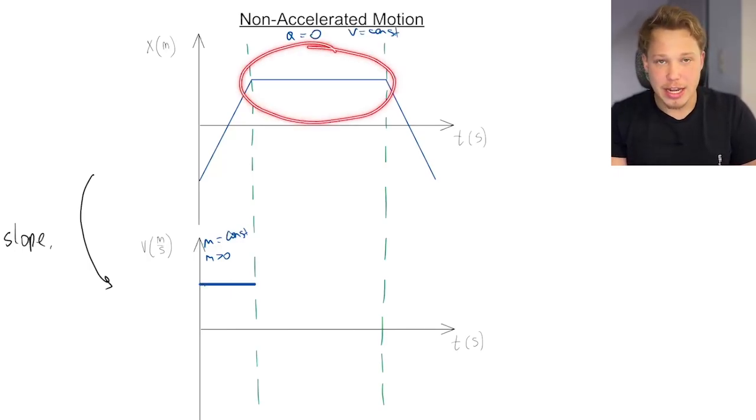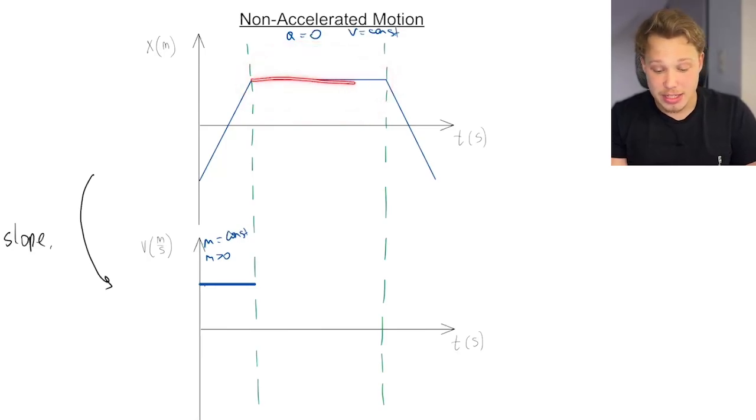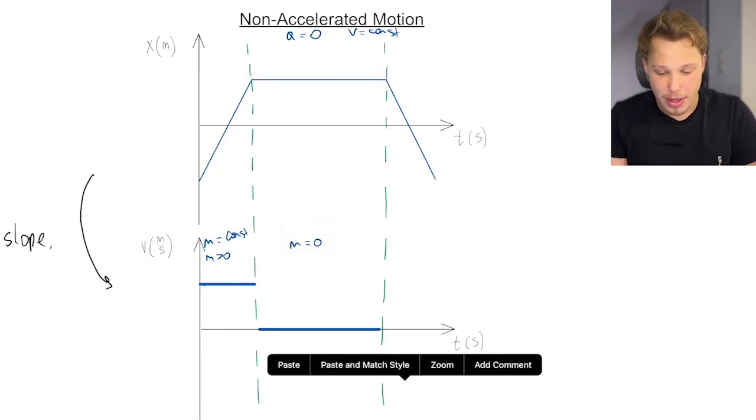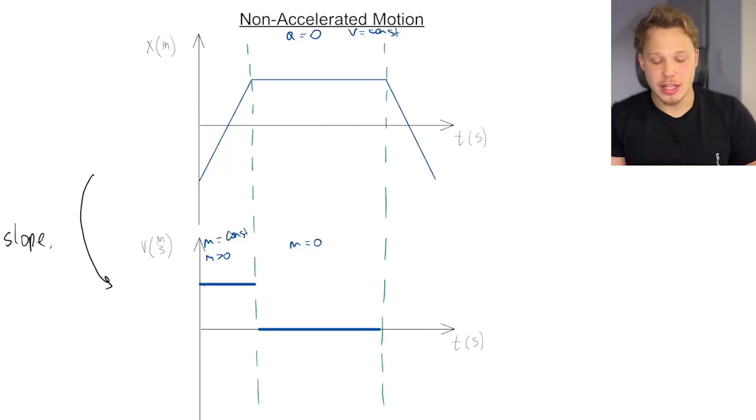Now let's take a look at the second interval. So here, the slope is constant and it's not changing. So basically, change in y is 0. So once again, it's a horizontal line, and a horizontal line has a slope of 0. So the velocity here is 0 as well. Conceptually, you can understand this as its position doesn't change. So it's stationary at this interval. Now let's take a look at our final interval where the slope is constant, because again, it's a line, but it's a negative slope. So therefore, it means it's a straight negative line right here.